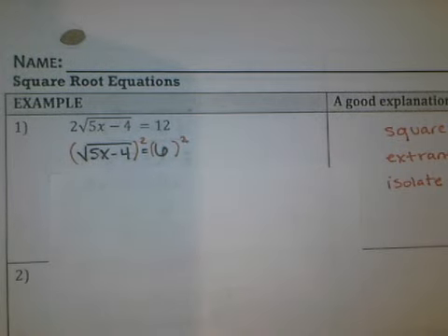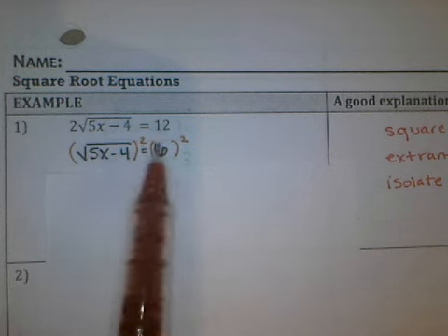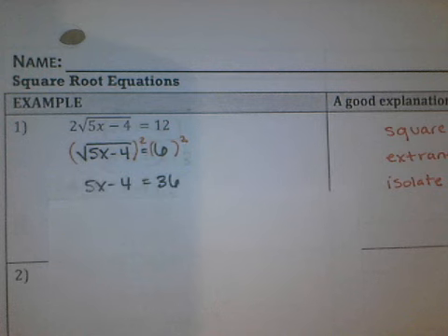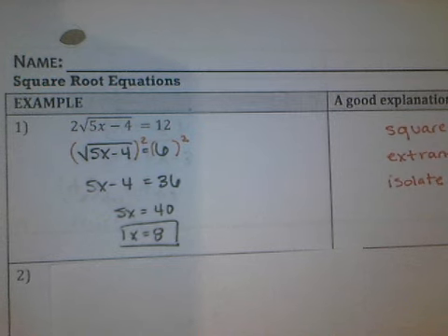I'm allowed to do this because I'm doing the same thing to both sides. I want to do this because the squared symbol and the square root symbol cancel each other out, which means that 5x minus 4 comes down, and the rest is just linear math, pretty simple. Pause the video here and complete the example on the right, the one that says for you. When you press play again, I'll show you the answer.